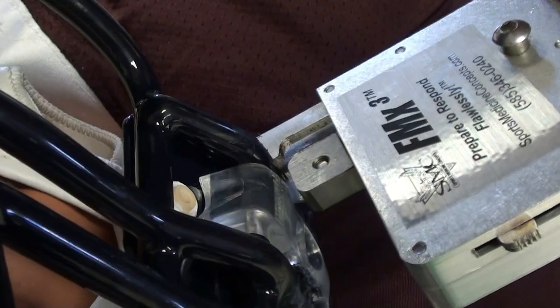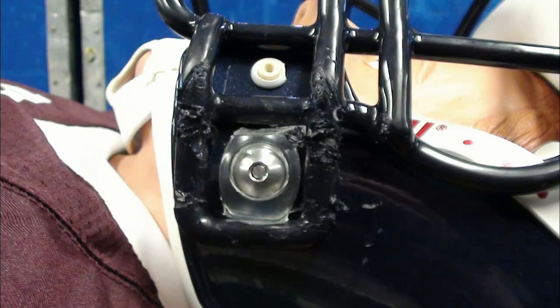Repeat the process on the other side of the bowtie fastener, being sure to lubricate the blade between each cut. The result of this process will be that both ends of the bowtie fastener will fall away, leaving a square remnant that the face mask can easily clear during face mask removal.